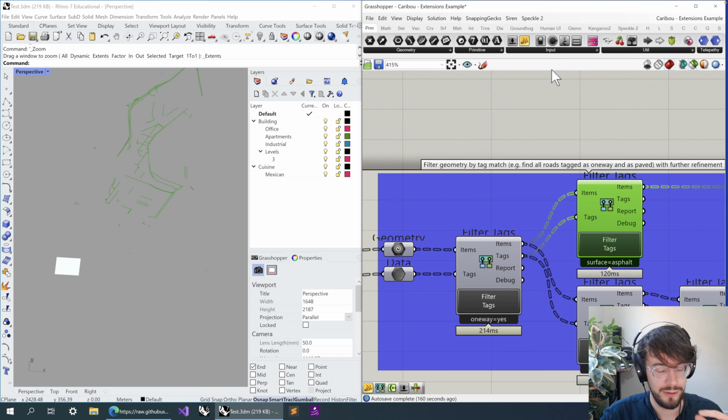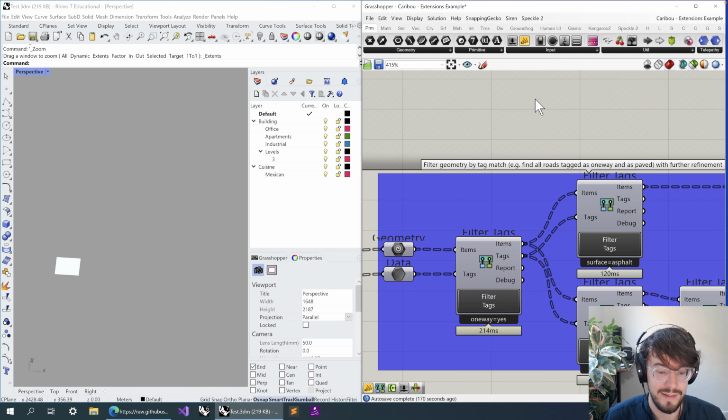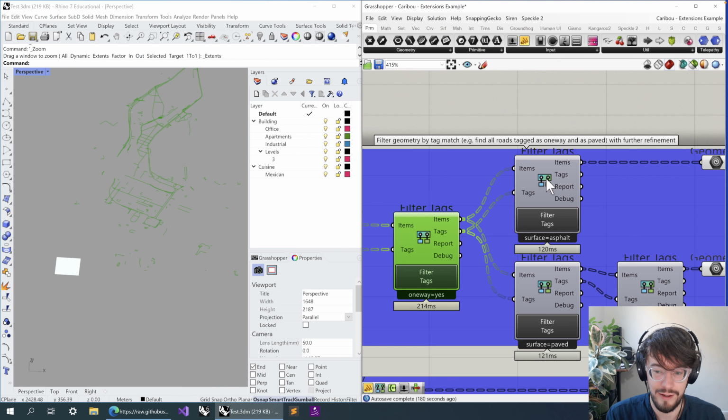When we're filtering, we're looking for any matches of either tag. But if we wanted to, for example, find combinations of tags, so if we wanted to look for roads that have a bus lane and also a cycleway, we can do that by chaining together these components one after the other.